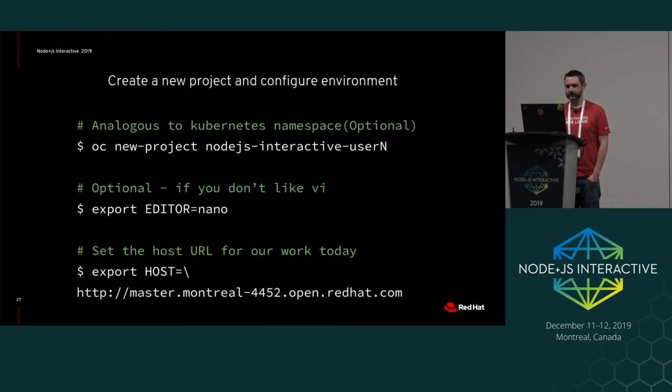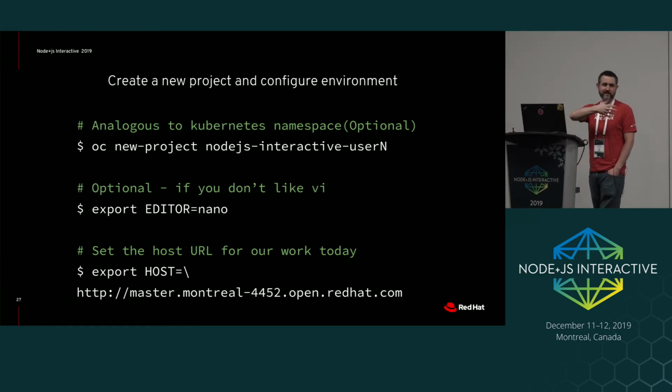Moving along, you don't actually have to do this next new project step. It's just how you can create a new project. Right now, if you were to do oc project, it would say that you're using the project with your user number. If you want to use nano as your editor instead of vi, you can do this export command here.